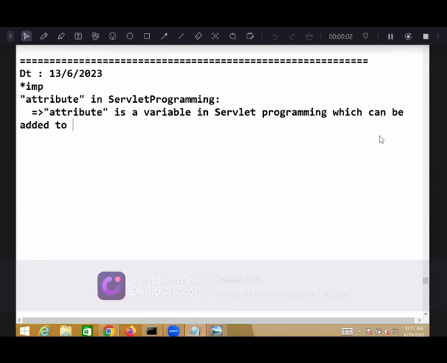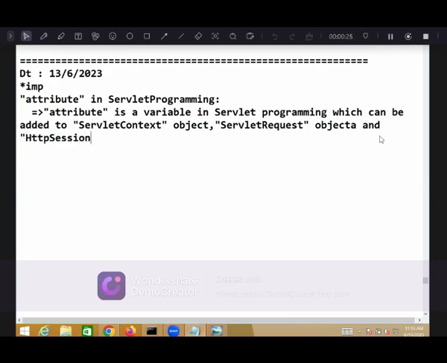Which can be added to servlet context object, servlet request object, and HTTP session object.